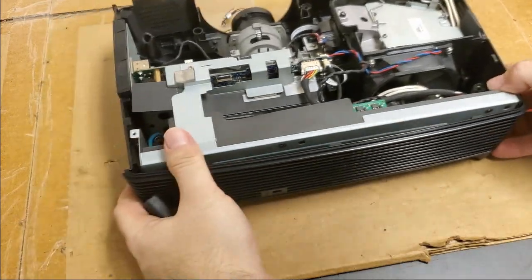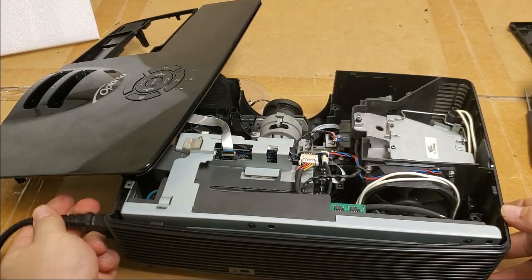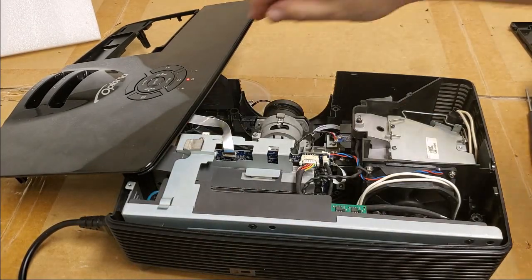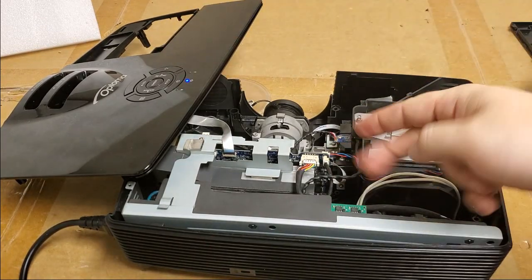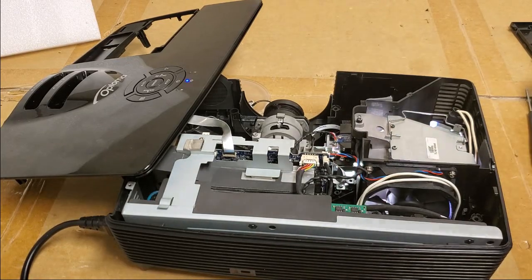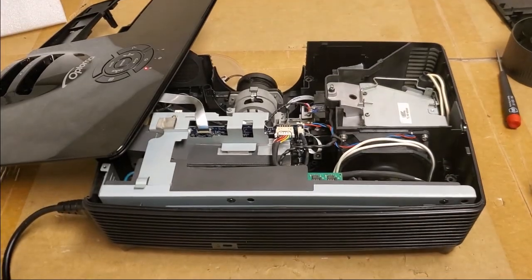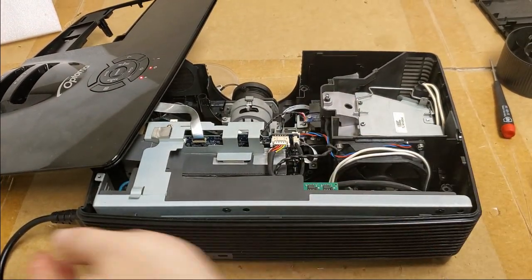Get some power. All right, so let's see what happens. I'm not sure if that color wheel's facing the right way or not. And when I say facing the right way, I mean the wires. I may have to redo that and flip it. Probably no bueno. See how it's flickering? We got Optoma, though. That's a good sign. But that color, we're going to fix that wire up. No problem.